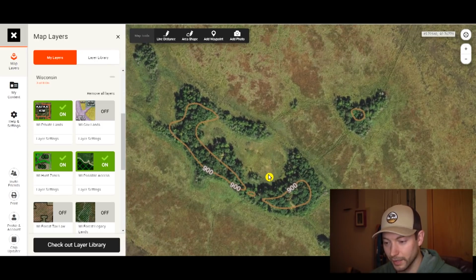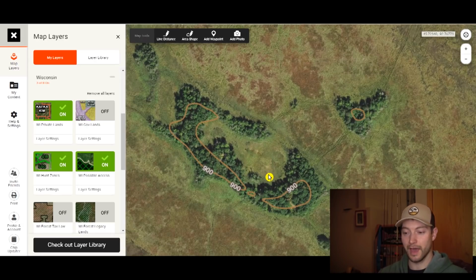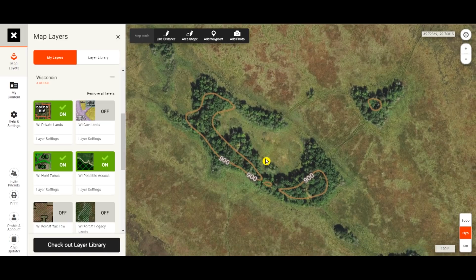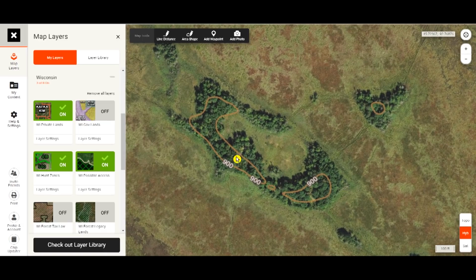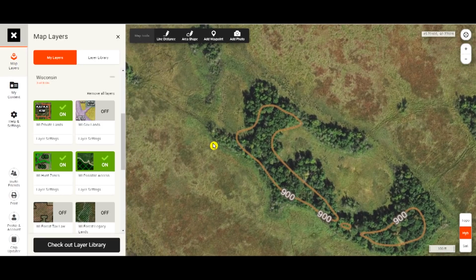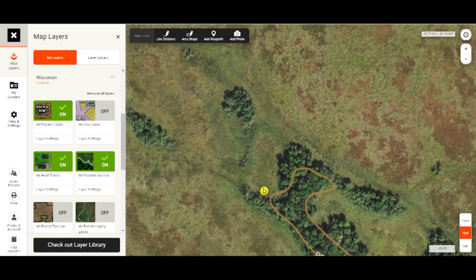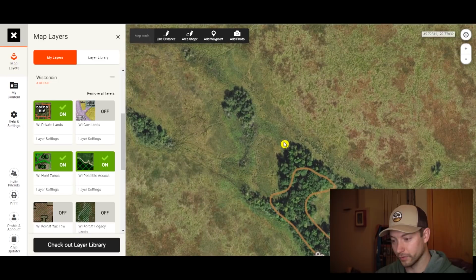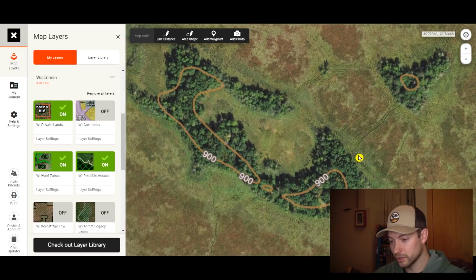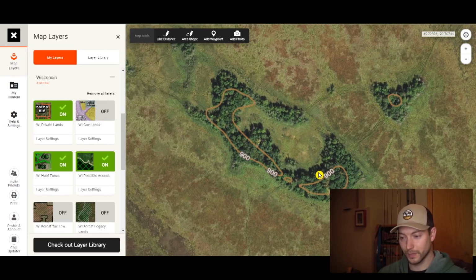Notice the shape of the islands. They're not just big round circles. You have a lot of diversity in and around those islands. You got little bowls within this one island. You got a couple different points. Like on the southwest side here, we got this little point. We got another point here right off the west side. We got this little brushy spot off the northwest of it. You got a little something right here. So there's a lot of little micro spots within a spot on this island that could potentially hold deer bedding.